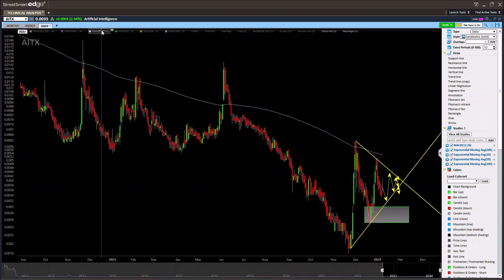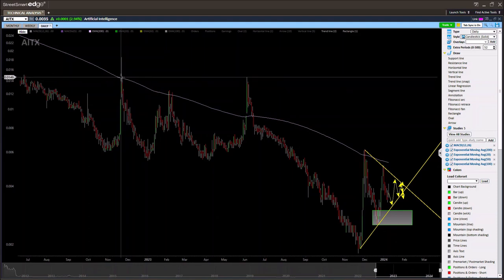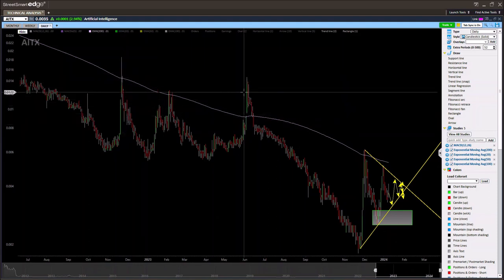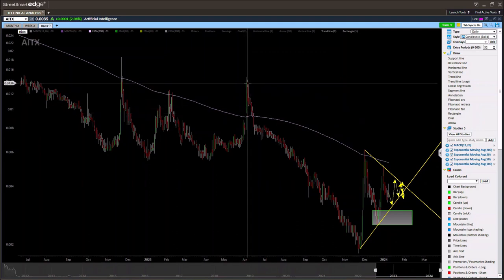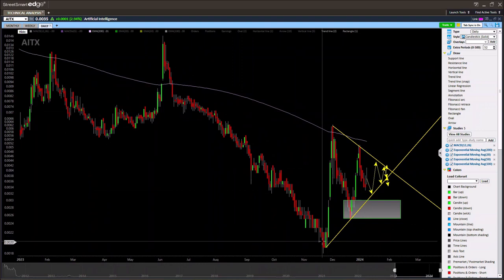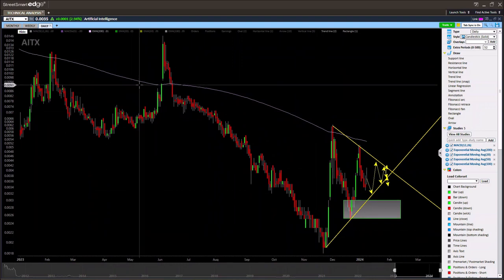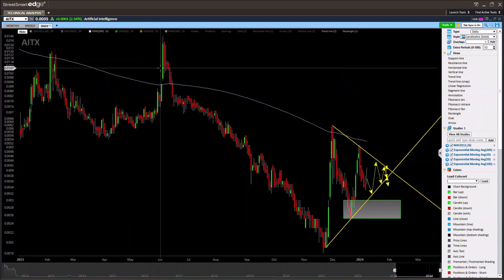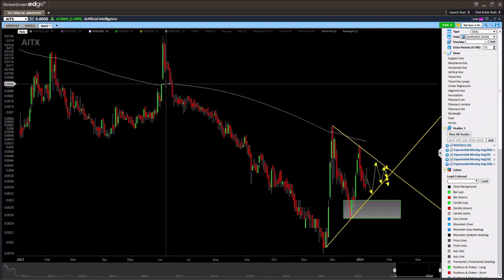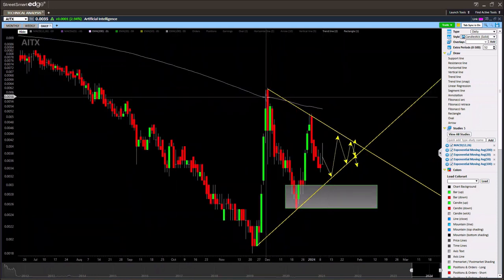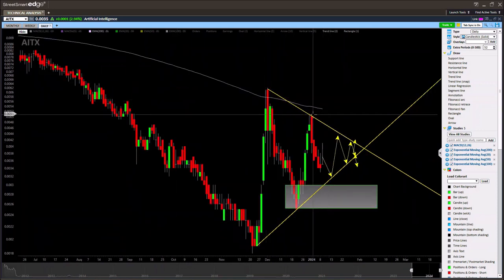Where's the 200? Anytime we go above the 200, rejection. Huge. We went up above it, gapped up above that 200. Guess how long it stayed up there? Not very long. Immediately, look at that huge downtrend that started. It's almost like the price punished you. It punished you for even daring to go up above the 200. For even gapping up above it, like how dare you? Got rejected here. Here it got rejected. I mean, got close.